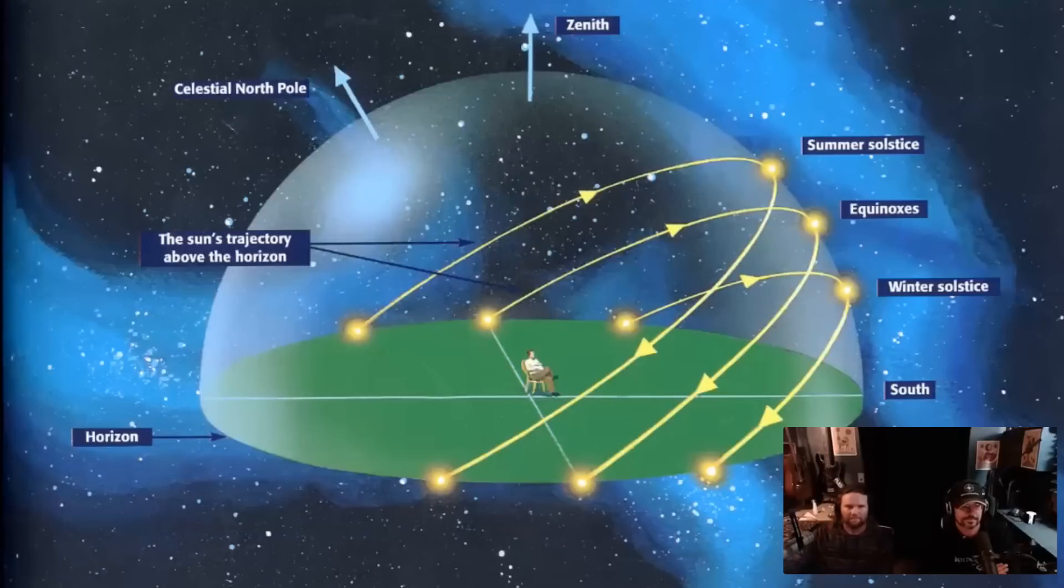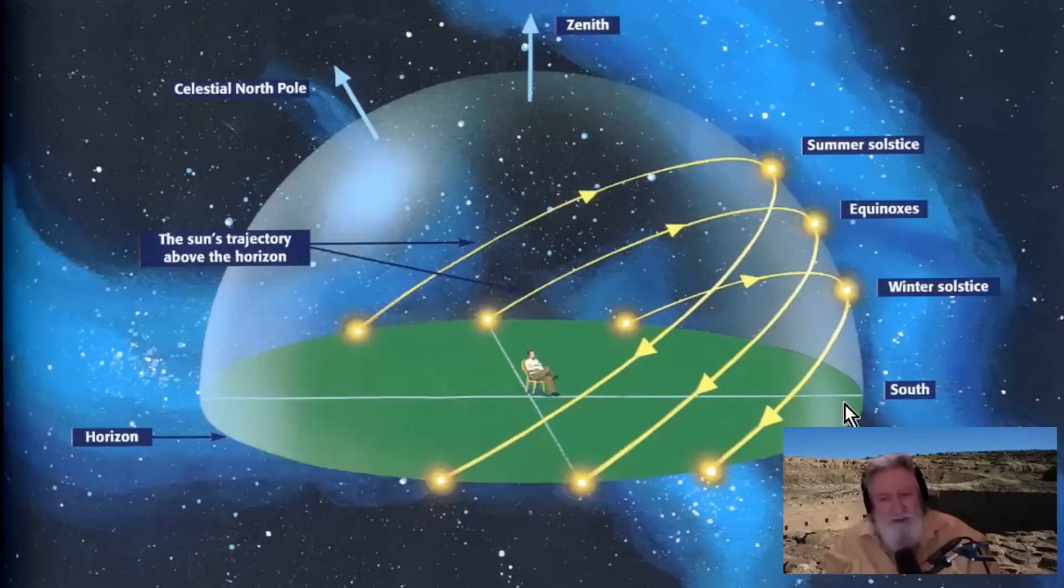Let's go ahead and start with this good graphic here. I suggest that everybody does this every night for one year: go out and draw a big circle in the ground and put a cross in it, then put a comfortable chair out there. Every night, sit there from sundown to sunup.